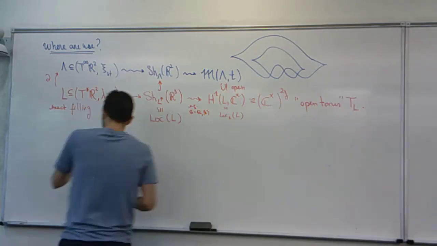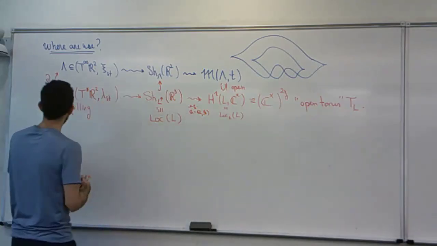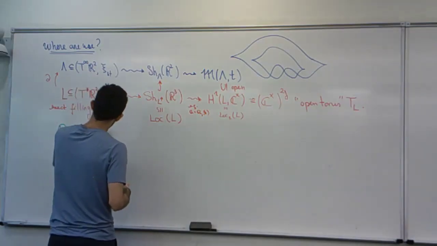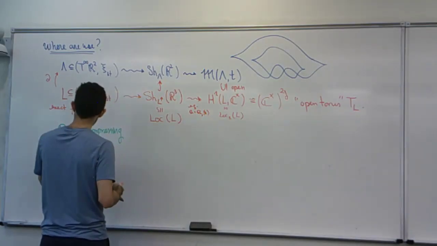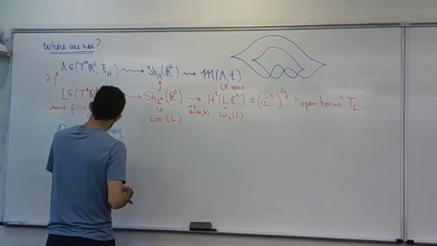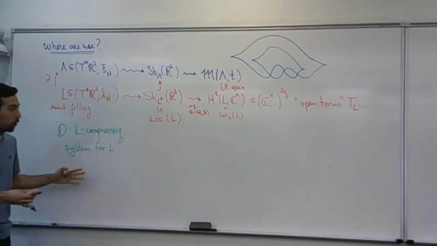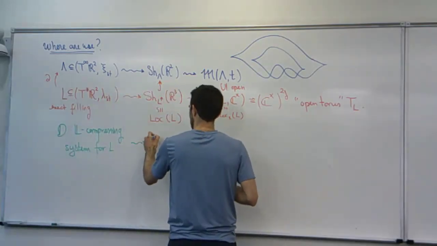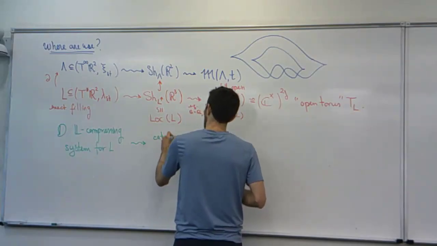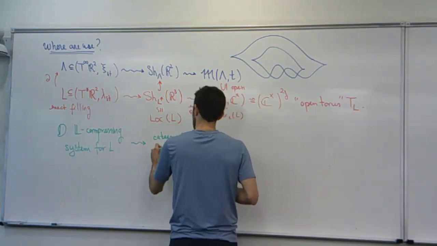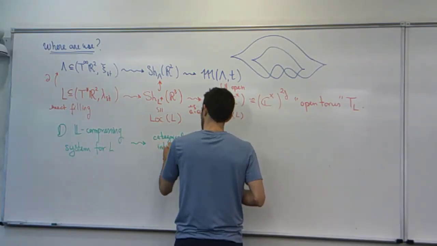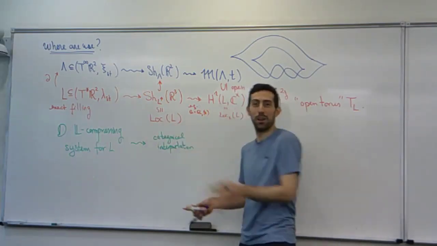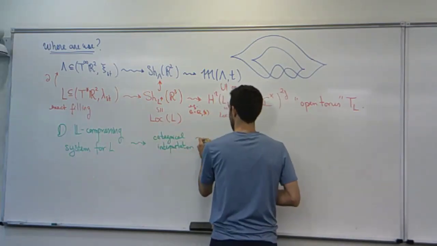Okay, so now we keep adding data to these things. Again, always guided by the geometry. You have D, this L compressing system for L. And just to move things forward, I'm going to skip for a second what goes here. There's some categorical interpretation of this, of what this buys you at the level of categorical interpretation. You're welcome to ask me. We wrote it in a paper, something to do with Cauchy homology or blah, blah, blah. Anyway, let's not get there.